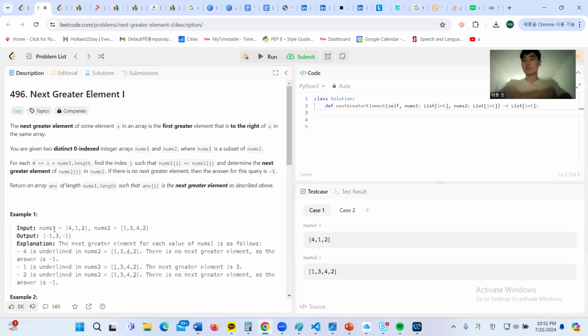So how are we going to approach this? There is a way to do this with the brute force approach, where we check the elements, and for all the elements in the nums2 list, we check whether they have an element that is bigger than the element of list 1.